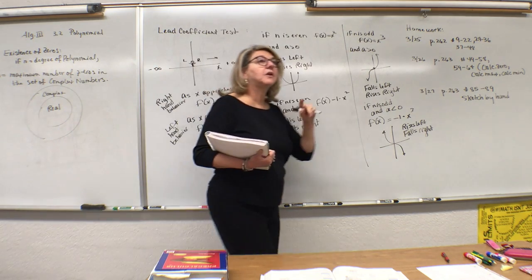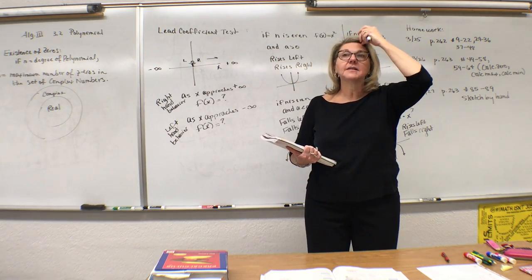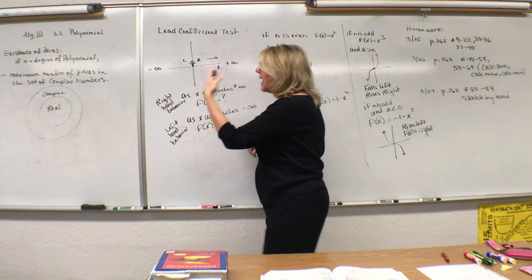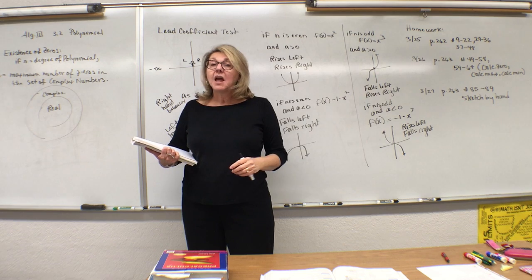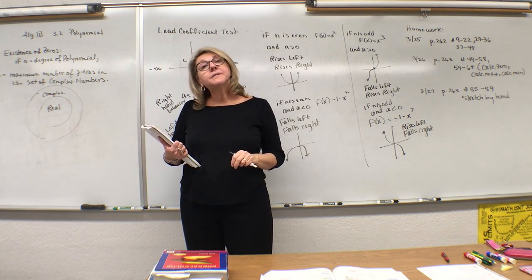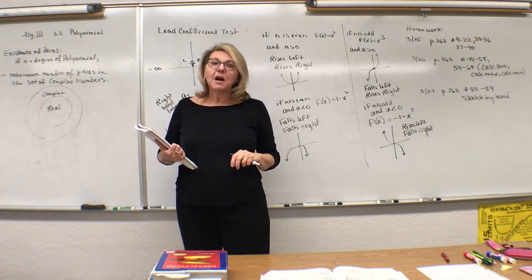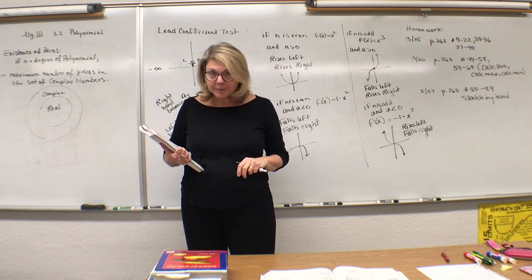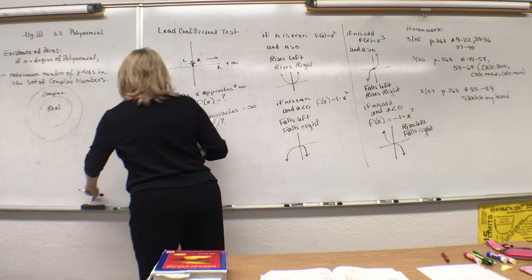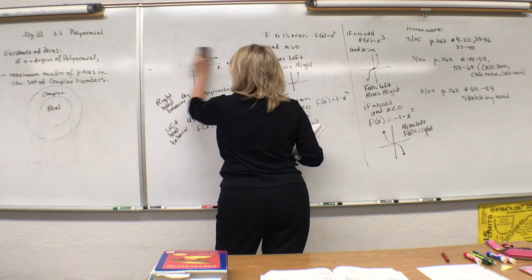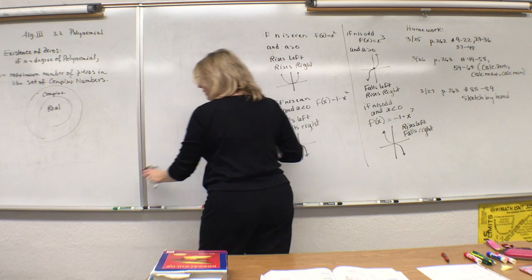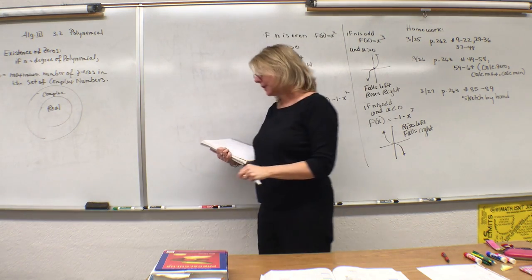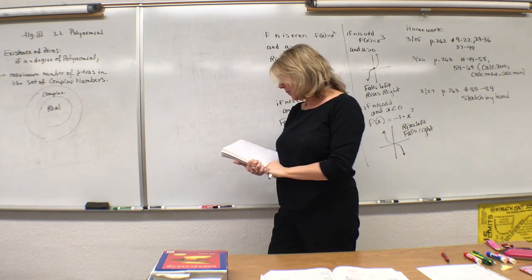All real numbers are considered complex. So when we talk about n being the maximum number of zeros, they could be all real, they could all be complex, or they could be some combination of the two. So numerically, we need to get an understanding of what that means for the existence of these zeros, because we need to know what we're looking for, okay? So here's something to think about.